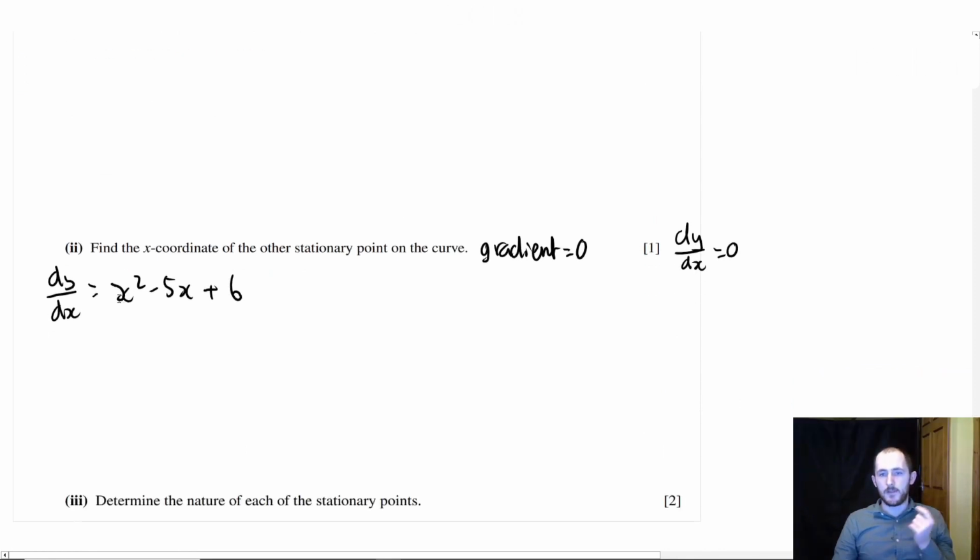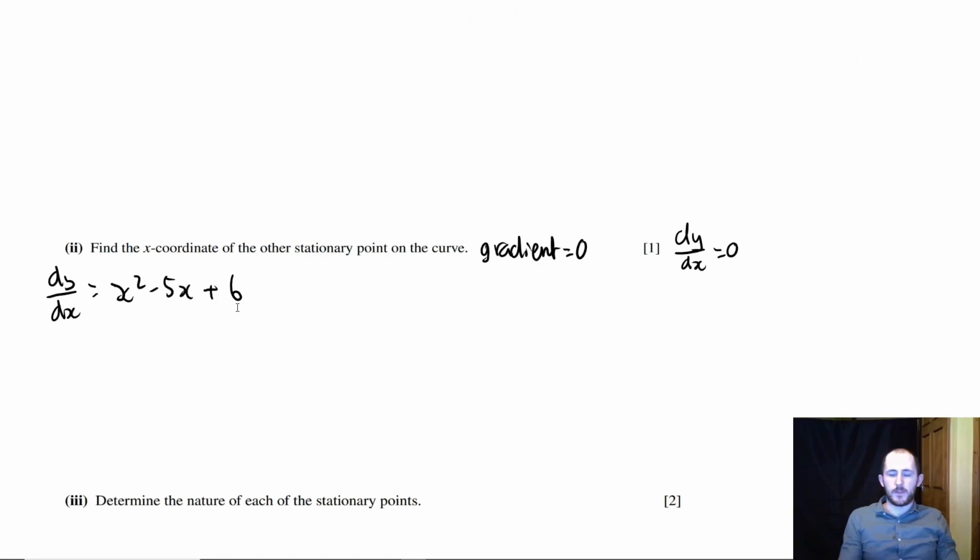So again, this is where the gradient equals 0. So anytime you see like a hump, so a maximum, you also have a minimum at the bottom, and you also have something called a point of inflection, which I'll draw out for you in 1 second when we do the last part of this. So let's get to it.